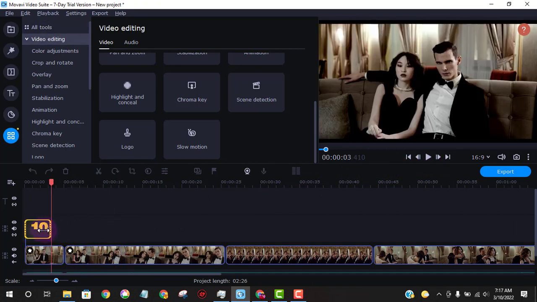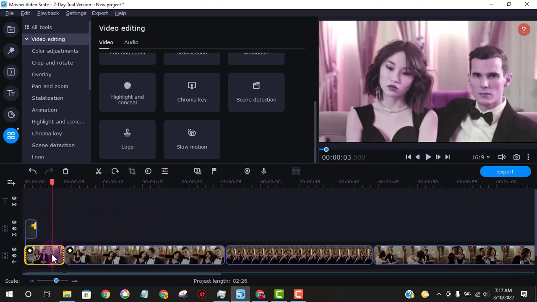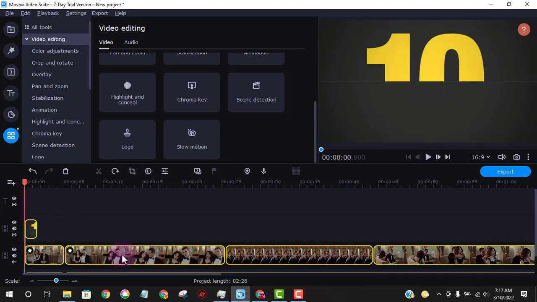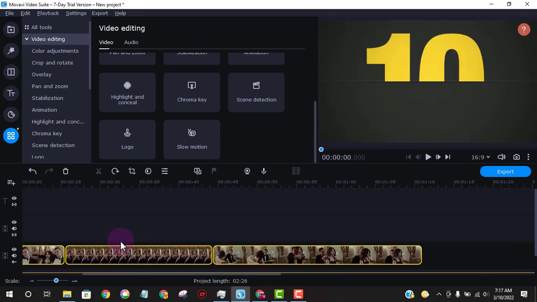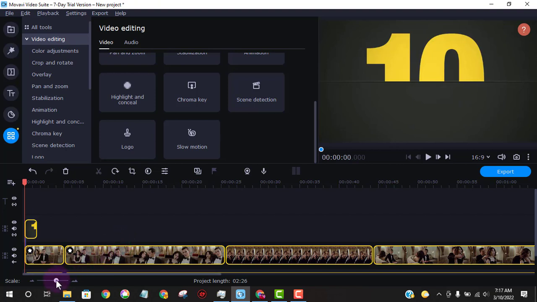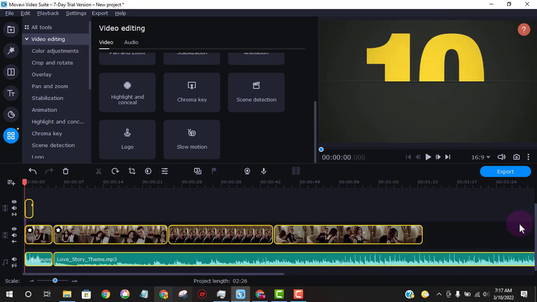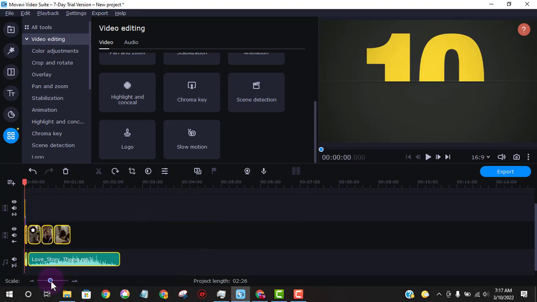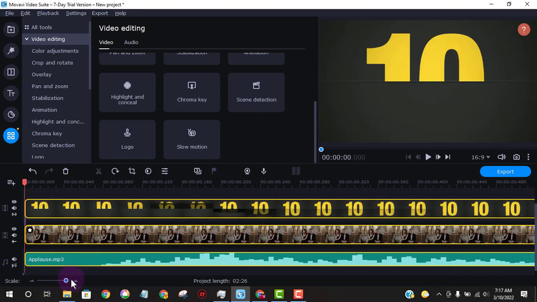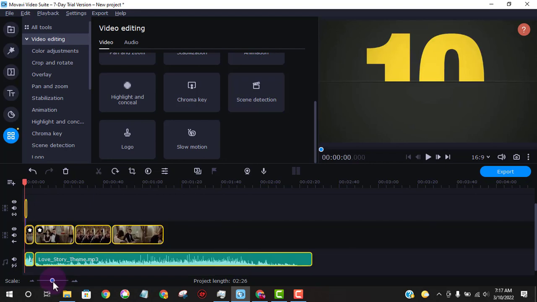So I can also maybe change the size. Maybe I don't want it to be so long or I want it to be so fast. If I want to select all the clips, I just press Ctrl A and it will select all of them. And maybe I want to pull them like that. So if I want to scale my timeline, if you look down here, there's this thing called scaler. You can easily see it. I can easily scale if I want to zoom or I want to see everything in my clip so that I see also where my audio is. I can easily play around with this slider here, as you can see there.